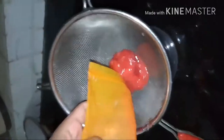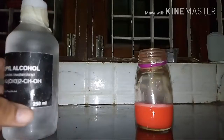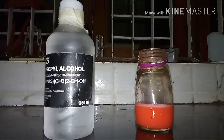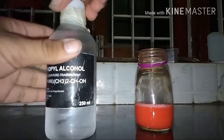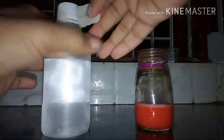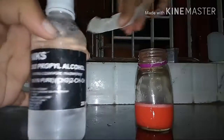Now we have to filter this thing up, so I'm just using a big sieve, and just like that you can get the clear and pure solution. Now here comes our isopropyl alcohol. Just be sure that you do not drink anything of this stuff because this is extremely dangerous, especially what I'm using is 99% isopropyl alcohol.